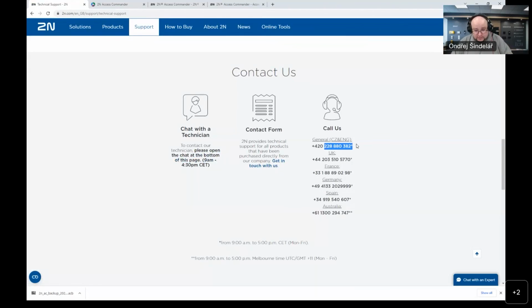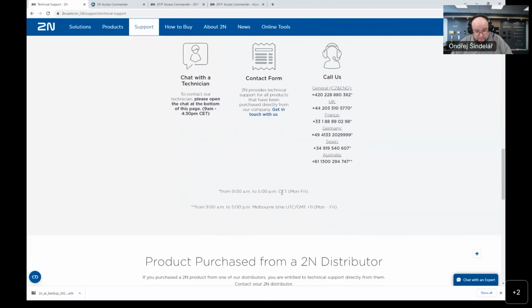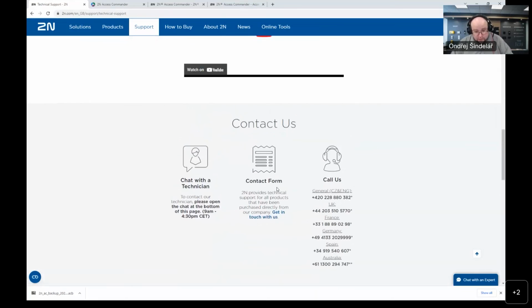You have the phone numbers you can call. You can reach us probably, well, not now, it's almost 5 p.m. And you can send us a contact form in case you missed the time for contacting us directly.